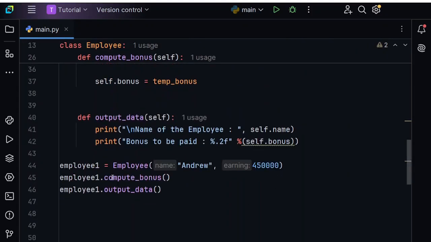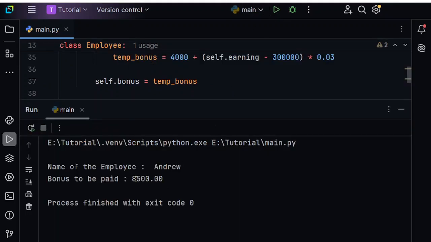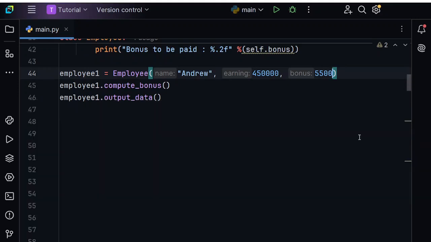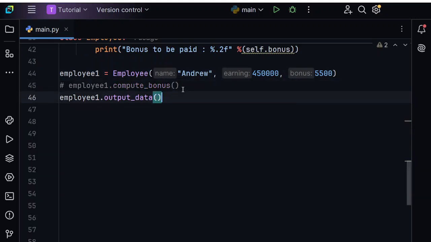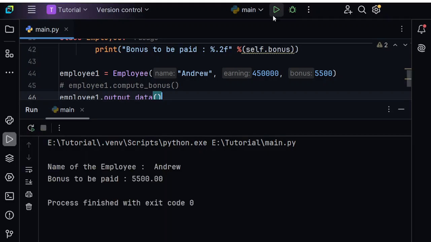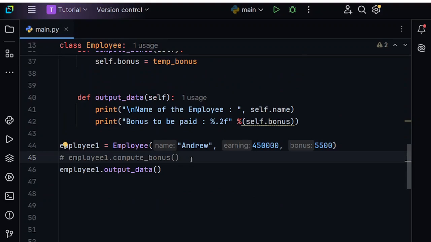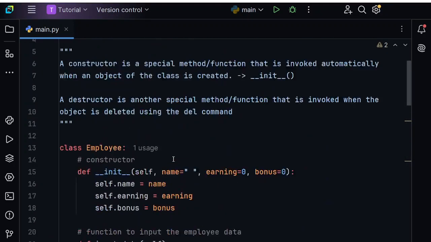Once we've omitted the input data function now, we can still use this, and now you can see we are still getting 85k because we have our constructor method rightly defined now, and we have name and amount. Even if we set the bonus wrongly initially to something like 5,500, you can see it's still computed. But let's say I am not doing this right here, and I just run it, you can see it's giving me the bonus I give to it by default when I just press output data. So that is how the constructor method works.